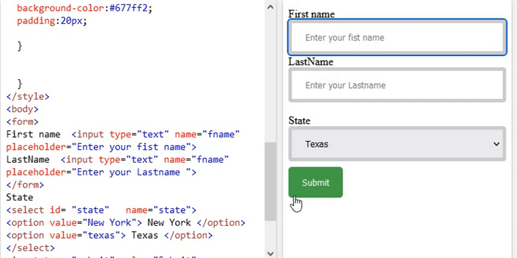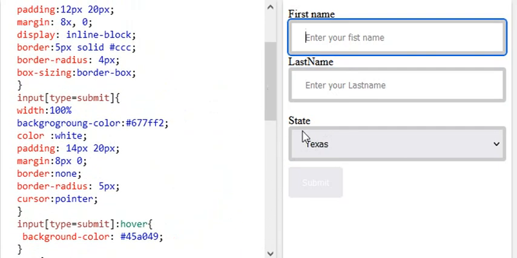So that is a simple way to apply CSS to HTML form. So how to apply CSS to HTML form. Thanks.